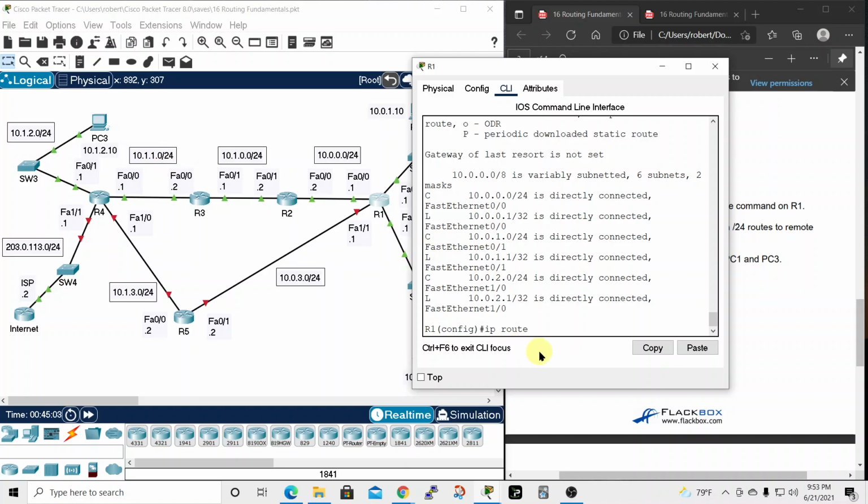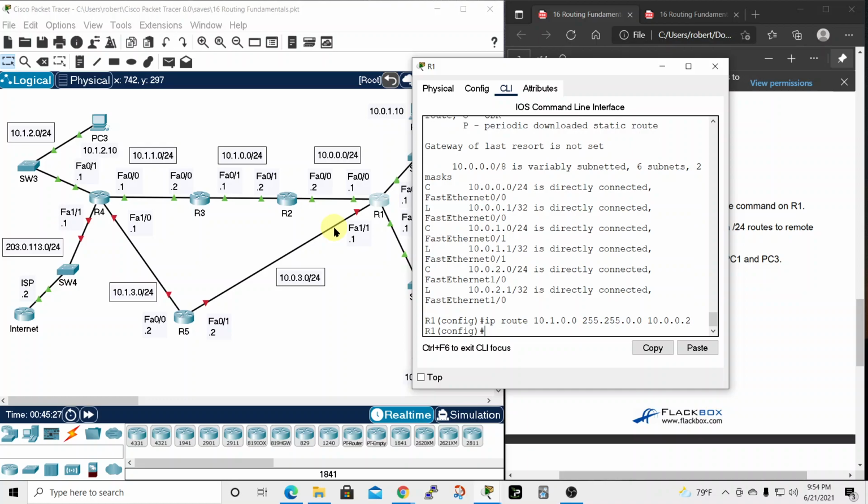So we're going to do 10.1.0.0, and here's the difference. Here's the subnet change. We're going to give it a /16 instead of a /24. So 255.255.0.0, and the next hop is going to be 10.0.0.2.